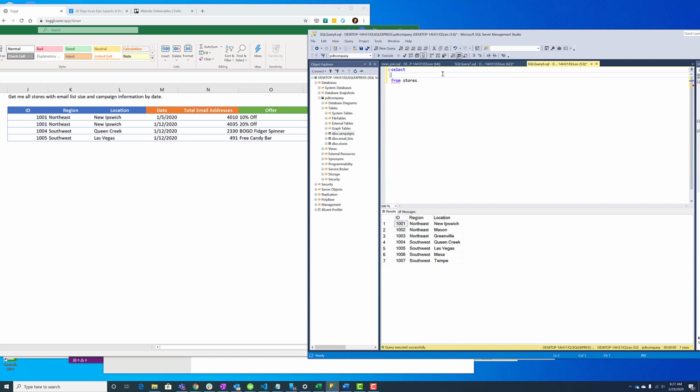We want stores.id, stores.region, stores.location. And instead of left join, we're going to inner join email lists on email lists dot store ID equals stores dot ID.